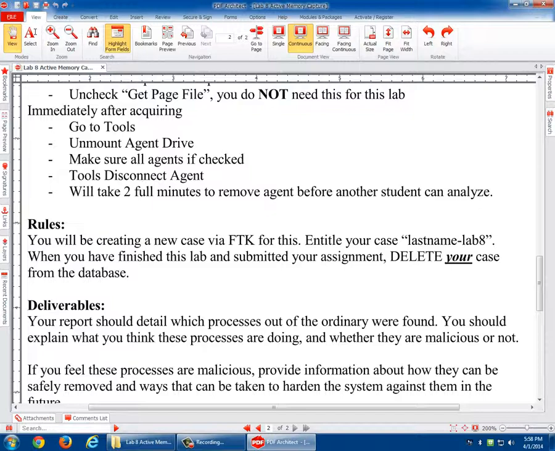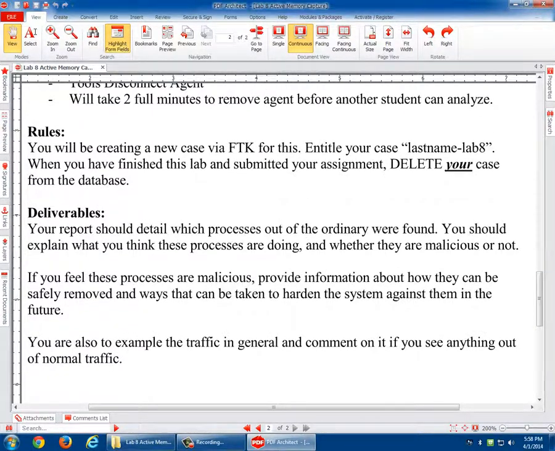Delete your case when you're done. The reason is, your case is stored in the database, but it's also partially on your virtual machine. So when you shut your machine down without deleting your case, and I try to delete your case, it tries to connect to your virtual machine, which is not on. After about 2 of those, it locks up the entire system, and then I have to go in and reboot the entire database and just delete your case. It's much easier this way. I'll show you how to do that.